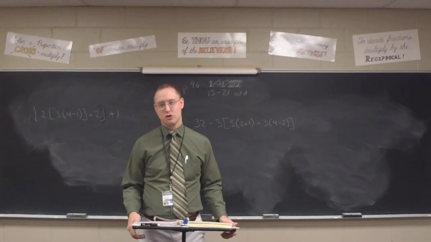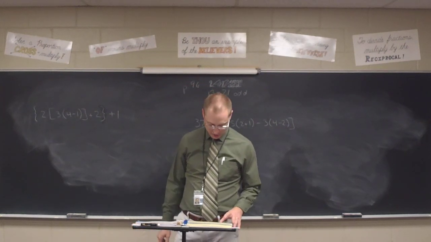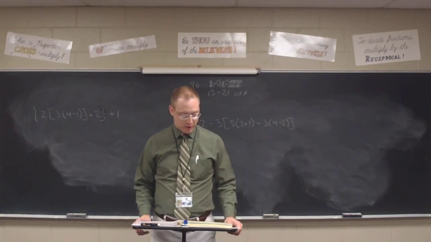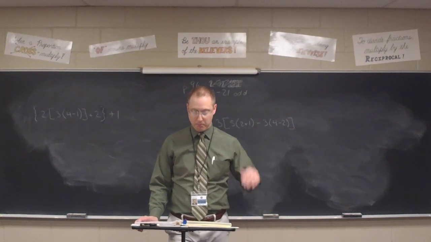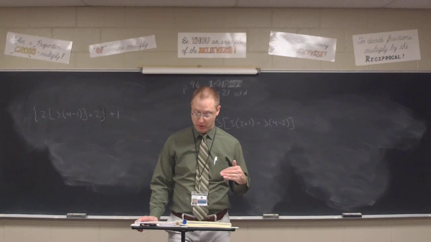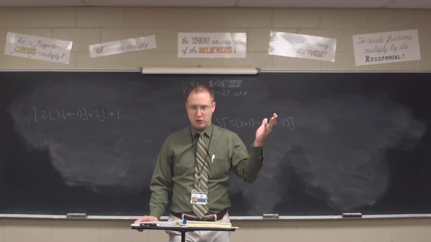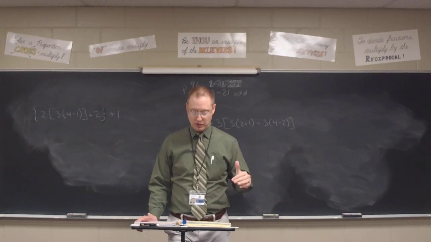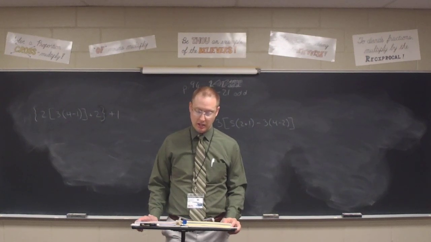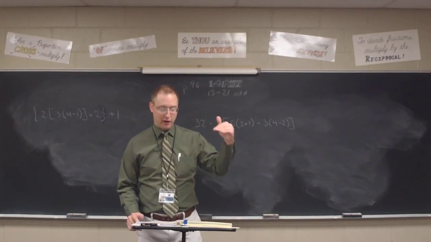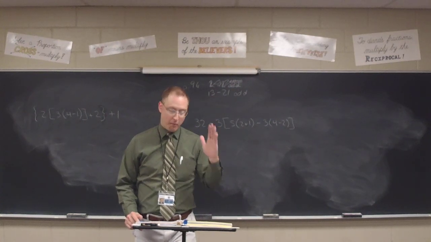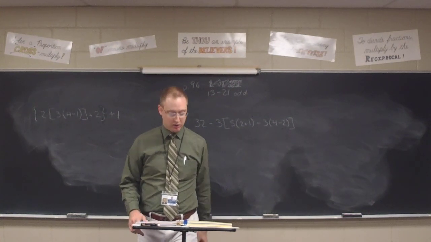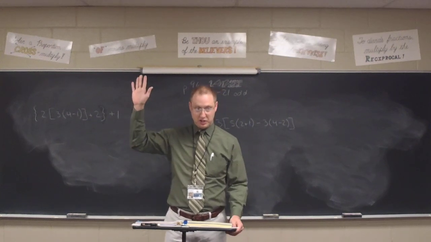All right, let's take a look at these together. Number 13. The fraction bar is a grouping symbol, so we need to group whatever's above and below as a single number. Well, above, we already have a 36, so there's nothing to do above. Below, we have to take care of the 2 times 3, class, to get 6. Now we can do what the fraction bar tells us to do, and that's divide 36 by 6 to get 6. Then we can divide that by the next 6 to get 1. How many had 1 for number 13?